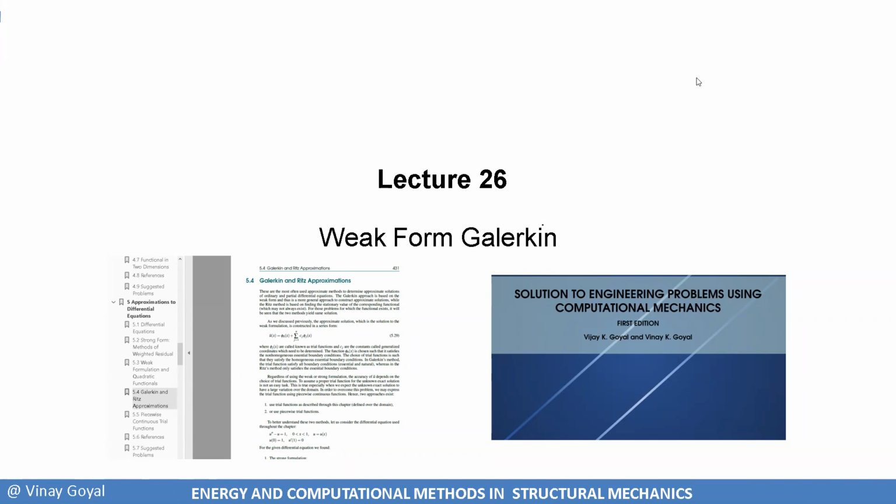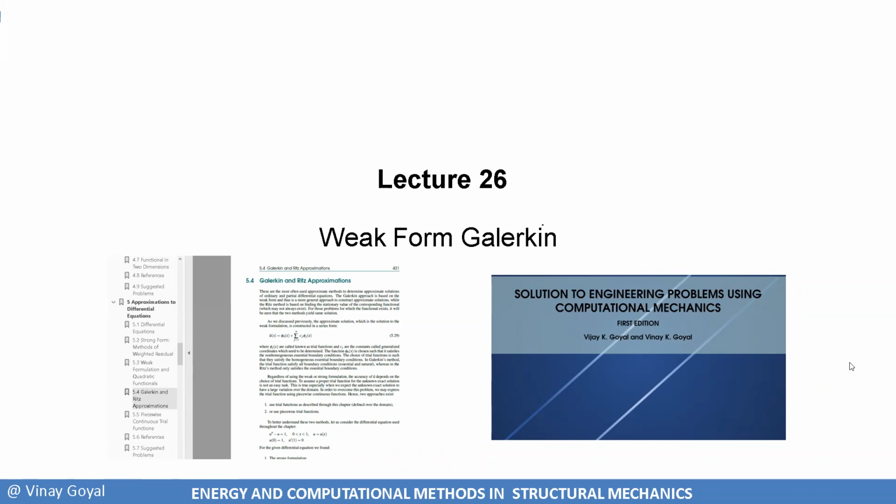In the strong form Galerkin, however, you have to satisfy not just the essential boundary conditions, but also the natural boundary conditions. Now, the benefit of the Rayleigh-Ritz method is that a lot of the problems you encounter in structural mechanics, and you can also take fluid flow problems and electromechanical problems, you can formulate a functional for them. The Rayleigh-Ritz method is very nice because you can plug the approximate method directly into the functional, and then just minimize the functional with respect to the unknown coefficients.